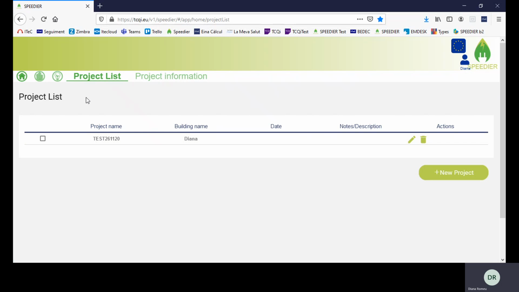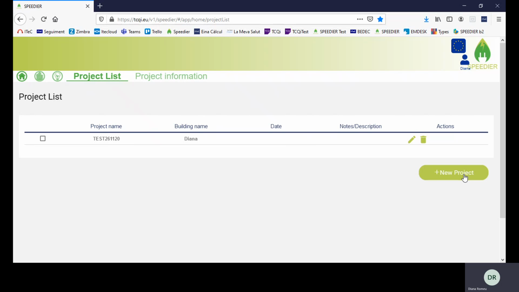As you can see in the project list, you have all the projects you have created. And then on the top left, you have the principal menus. It's project home, where we are now; building information, where you will see there are 4 more menus; and saving measures, where we will choose which measures we will apply. And then we are going to the periodic report to show how the measures are working.